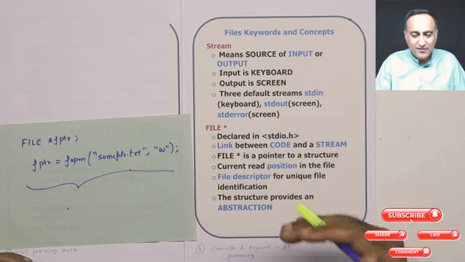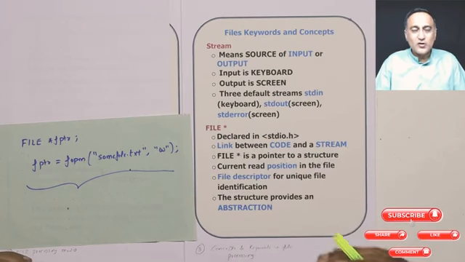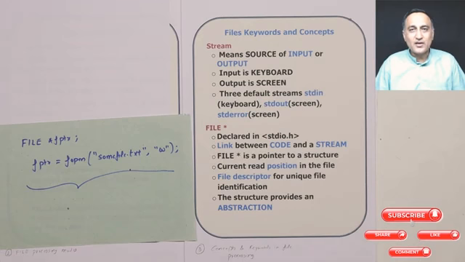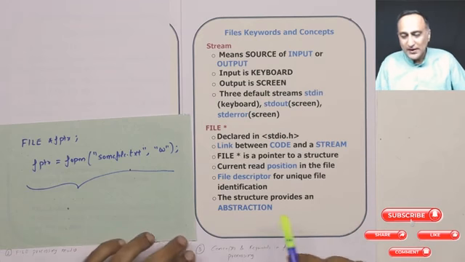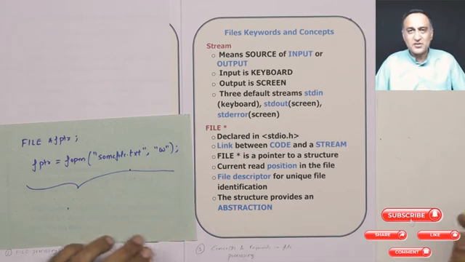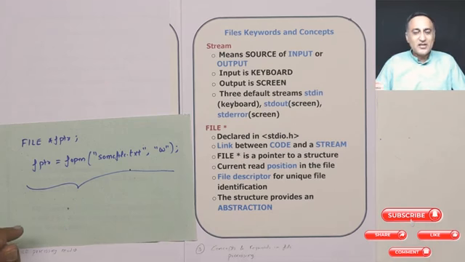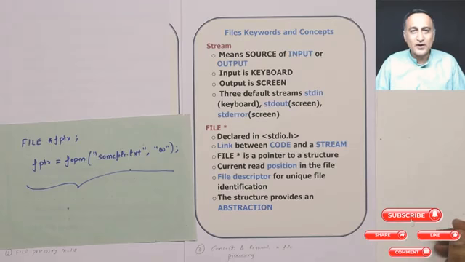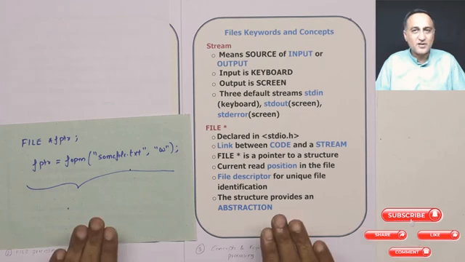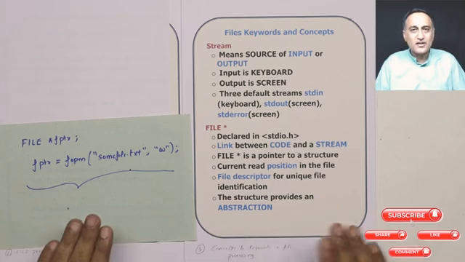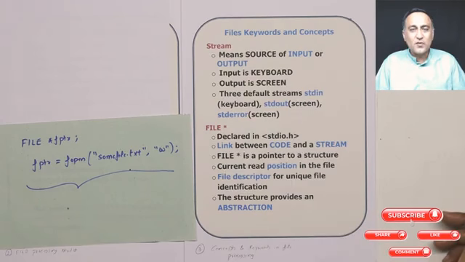The whole idea of having that file pointer is you don't have to deal with the complications of working with the hard disk, operating system and so on. It provides you something called an abstraction. Abstraction means it provides you just features where you can directly work with the file without having to know details of the hardware, details of the operating system and so on. Abstraction means hiding complexity from a user. If this file structure was not there, then you would have to know what type of hard disk it is, where data is stored in the hard disk, how to interact with the OS and all.